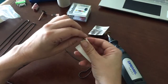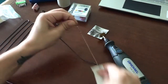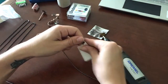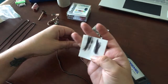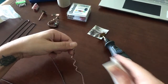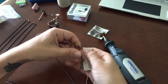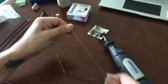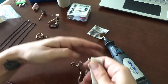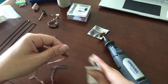So I'll grab the chain like so around and just start to pull. It's not super fun, because there's a lot of friction that builds up as you're trying to polish, and you have to keep rotating it to get all sides of the chain. I've found that this is my preferred method for polishing chains.